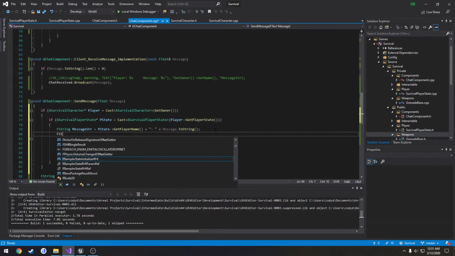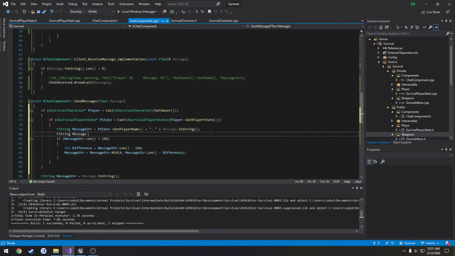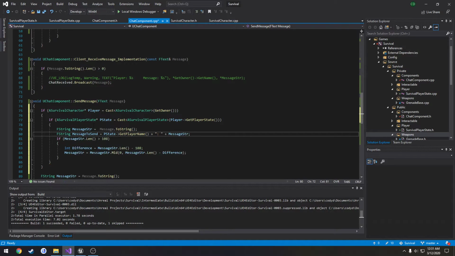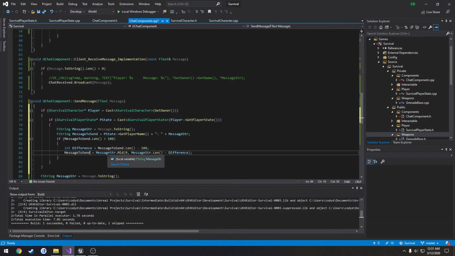So we're going to do f string message to send. So message to send is going to equal this plus message string. And we're going to compare these differences like this.